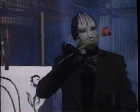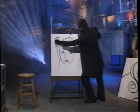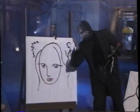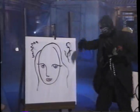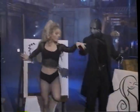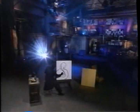He waves his hand to conjure up his magical powers. He reaches through the canvas and produces a red rose. He does the same with the necklace, and out it comes, a beautiful string of jewels. One more gesture, a kiss for good luck, and she comes to life, the woman of his dreams. If only it were that simple. Let's find out how he did it.